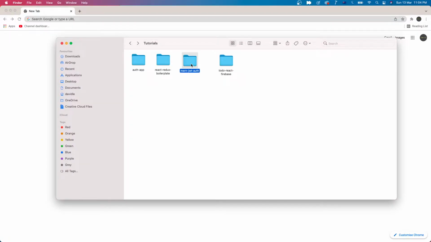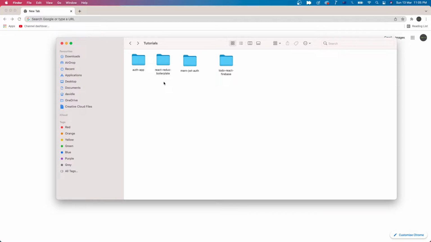First, let's create the project folder named MERN JWT Auth, or any name you want. Then check out the React Redux boilerplate and auth app from my GitHub. The GitHub link is in the description of this video.